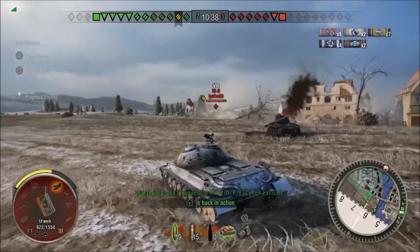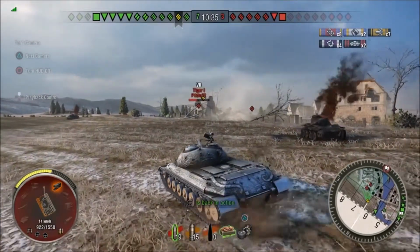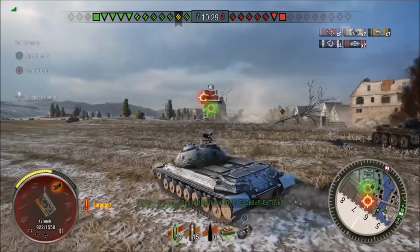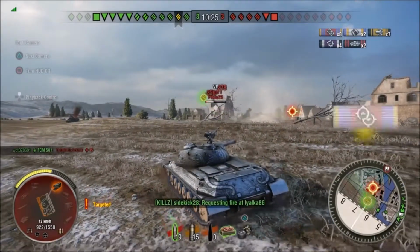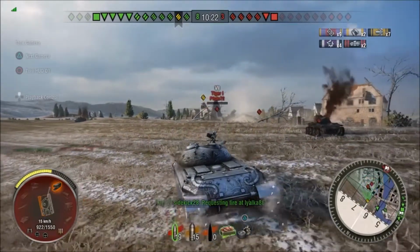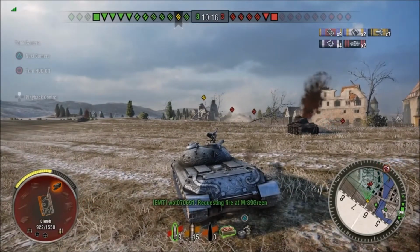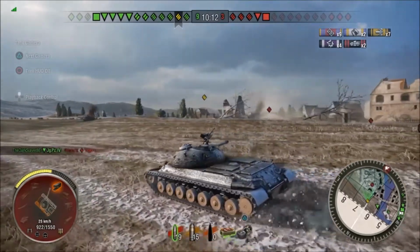Yeah, just those timely bounces where you just charge forward at the last second when you think somebody's about to fire, and that keeps them from hitting your lower plate. I do it all the time in the Jagdpanzer Z100. You'll get the hang of it, especially if you get shot the first time. You can kind of tell how long it's going to take them to reload and fire again. Plus, somebody will literally stop moving and try to aim in the shot, and so you kind of time it there too.